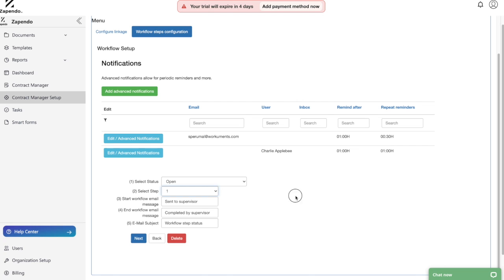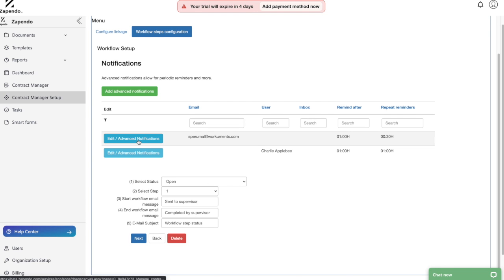And the step, remember we only had one step, but if you have 3 different steps, for step number 1, so when it goes to a specific individual, we want to start workflow email message, right? And this literally just sends an email to a specific individual who's assigned to that step with this message. And the message can be very long, very short, totally up to you. And this is the email subject that the person will receive.